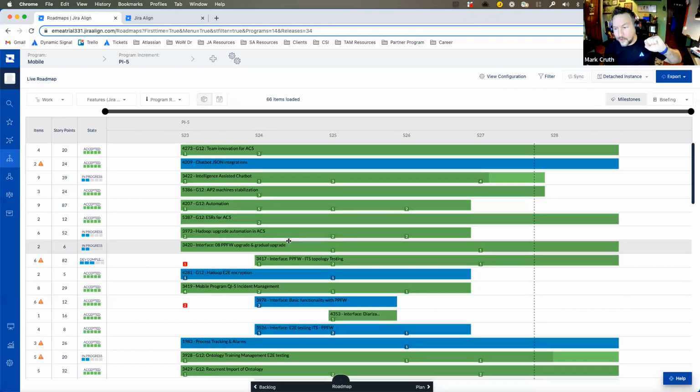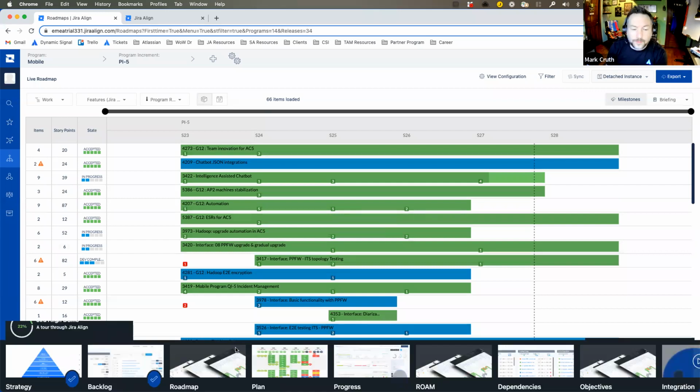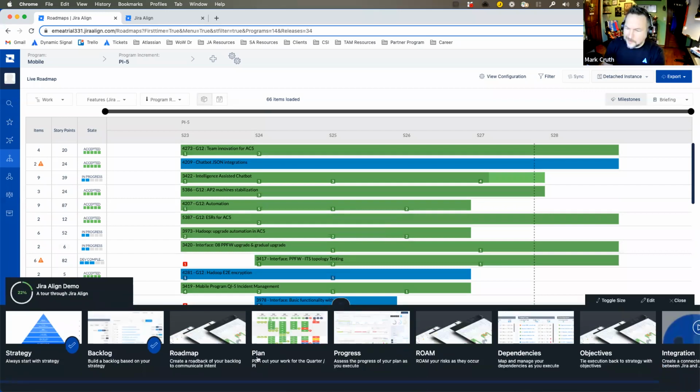As a product manager or somebody driving this plan, I can say, hey, let's say these are the 66 features that I would like to see done in the next quarter, next PI. So now what I can do with this is I can say, all right, let's give it to the teams. Teams got to go and validate for us what they can and can't do. And so we're going to go into our next step here, and that is actually the planning process. And for me, where I like to go for that is going to be our program board. So let's go take a look at that.